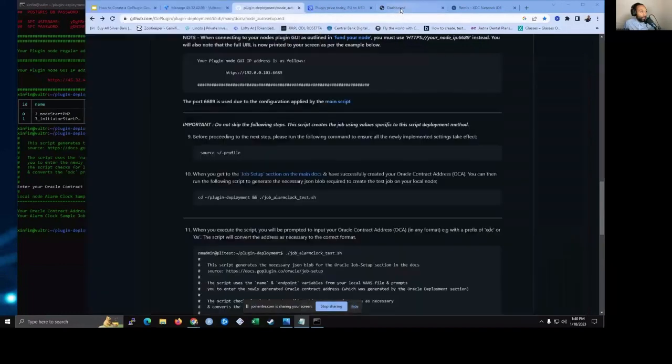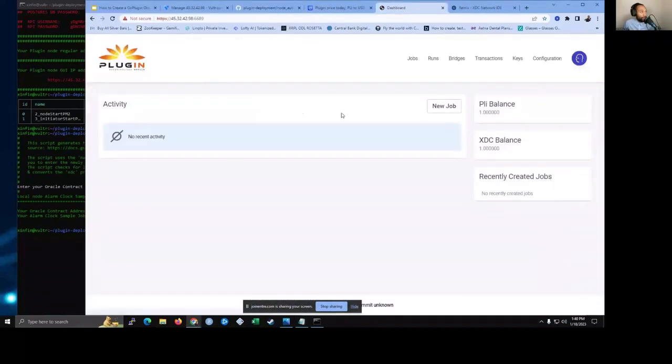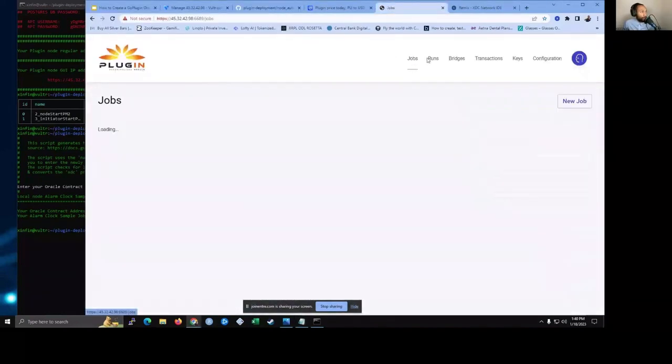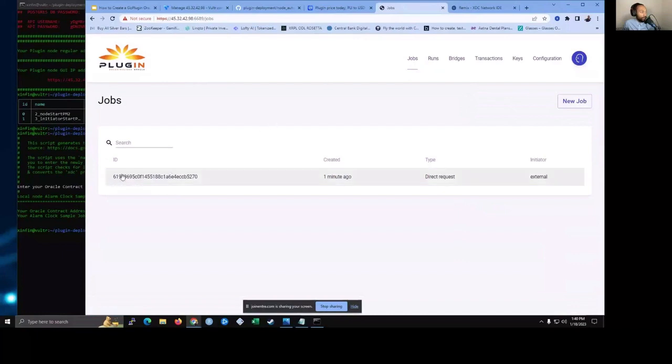And we can also go back to our node and then go to the jobs, and you can see that the alarm job test did run. So the external initiator is picking up the jobs. So that's good. That's good news.